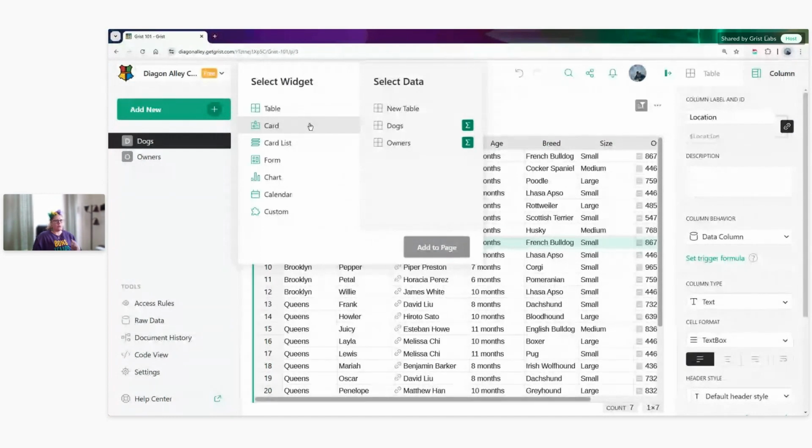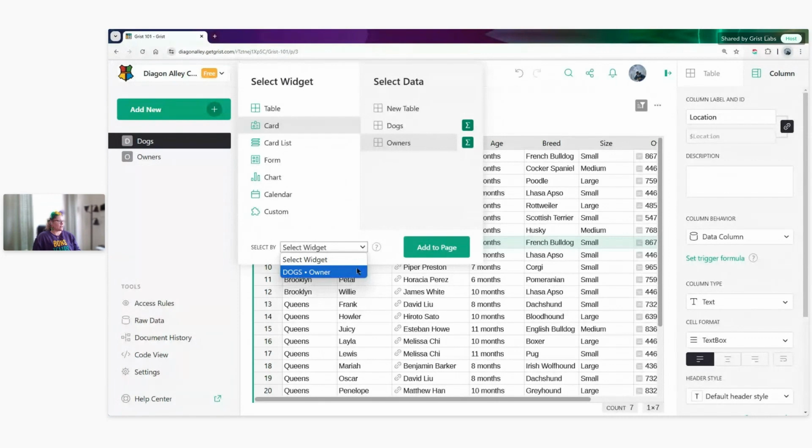It works really well when you're just looking at information for a single record. And specifically, we wanted owner information pulled in. We have this select by up here. And I want to select by dogs, and it's the little dot owner. The little dot is basically telling you that it's a reference column that is allowing you to link these widgets.